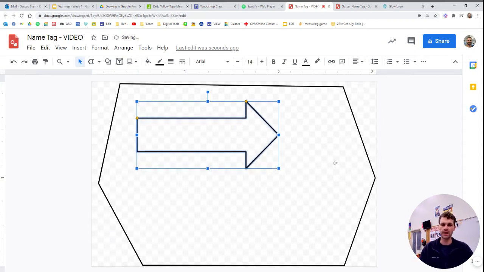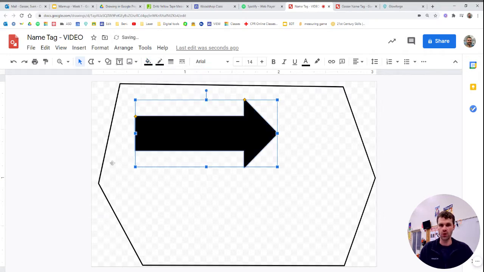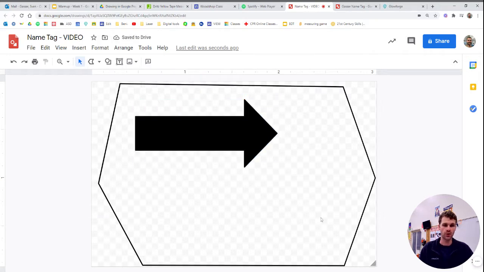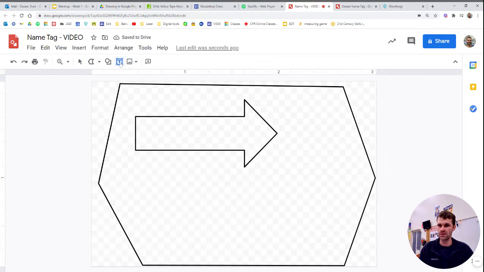If this was getting cut out, this piece, this arrow, since it's getting laser cut, that would fall out of this. So our initial design, keep this in mind. If you put anything on that arrow that's fully inside there, it's going to fall away and be a hole. So this area, imagine it being totally gone. So when you go to cut this out, you're only going to get this kind of hexagon shape that's around the area. This black area will be a hole. It will not be there. So be aware of that when you're designing things.